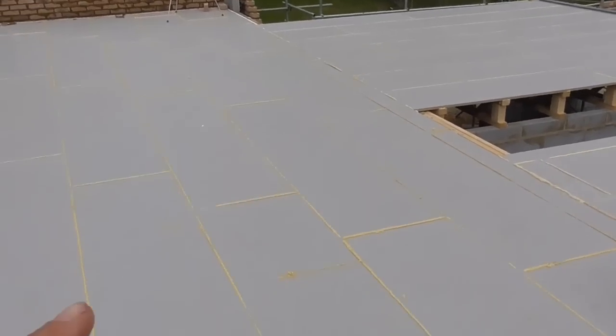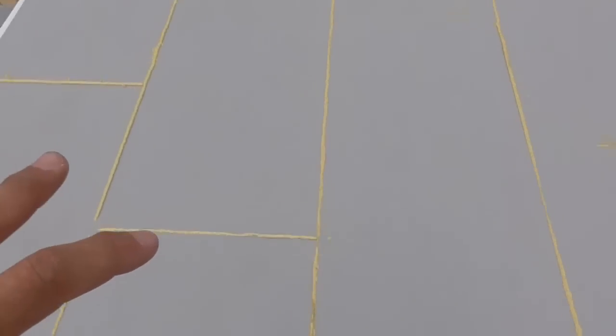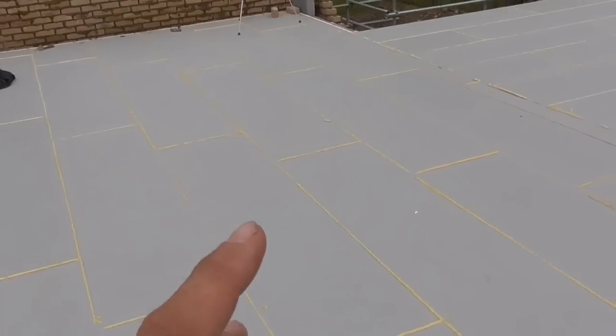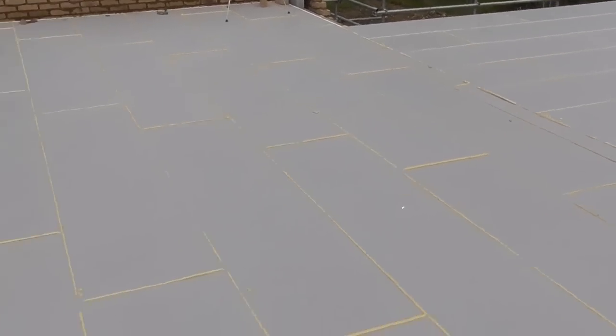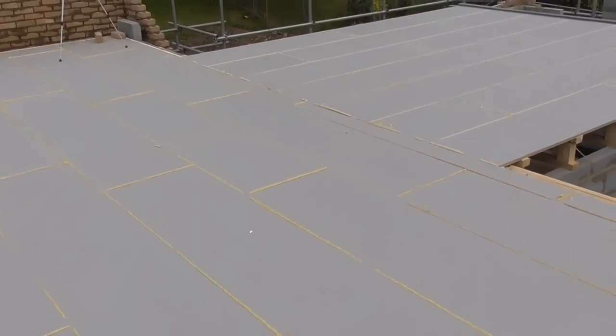This floor does go down pretty quick, as I said. We've got Egger Protect on the top here. And as you can see, we've got the polyurethane gluing it together. This also weatherproofs the joint. The manufacturer who supplied the floor recommends that the flooring isn't actually nailed, so I just put the odd nail in here and there. I know it's expanding glue, but it's not powerful enough to lift that flooring up.